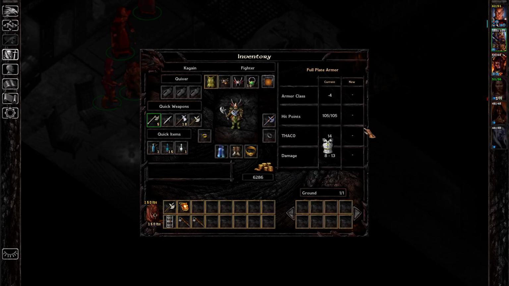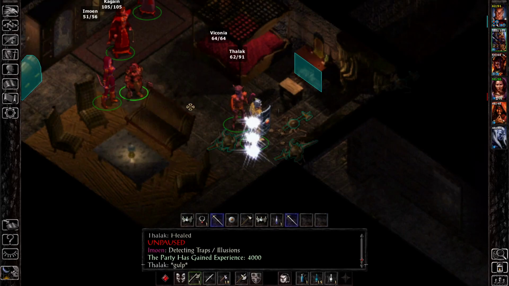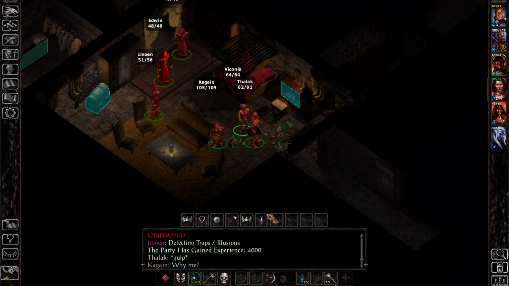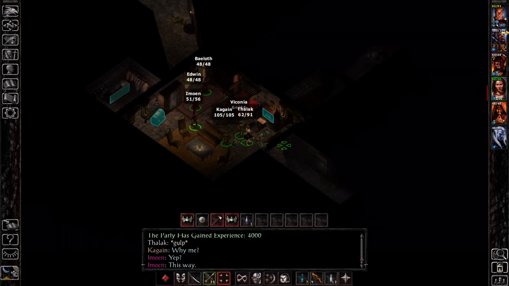Kegan, put your lightweight armor back on. Viconia, you can wear that. Congratulations. Kegan, can you move now? Jesus. Be ashamed of yourself. Yep, this way.